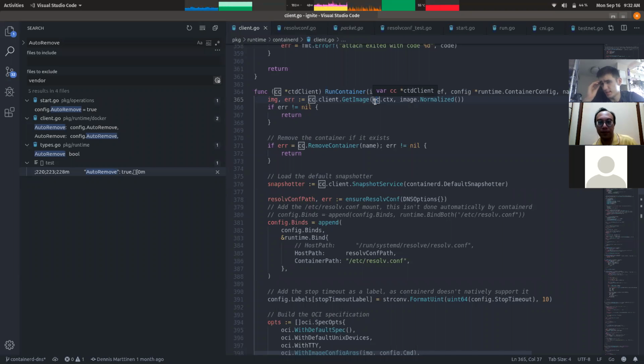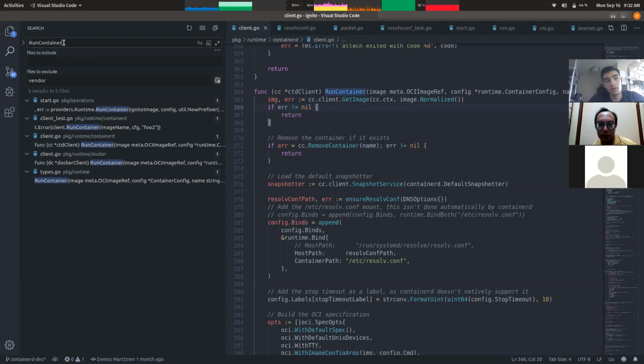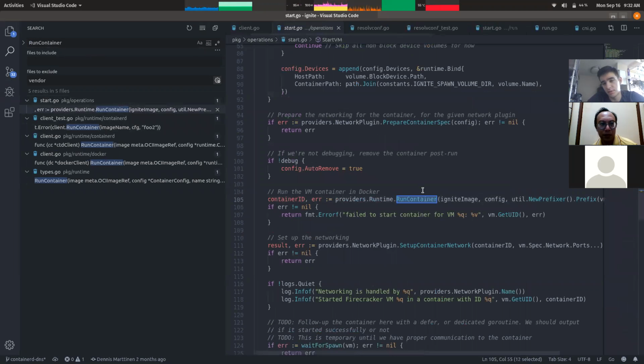I'm unsure where this should really go, because we could also do it inside of start. No, it should be inside the create, I think. You think the resolve conf stuff should be handled by the container runtime?